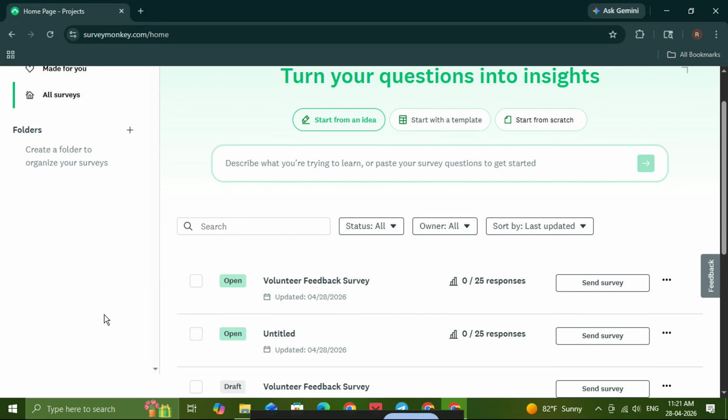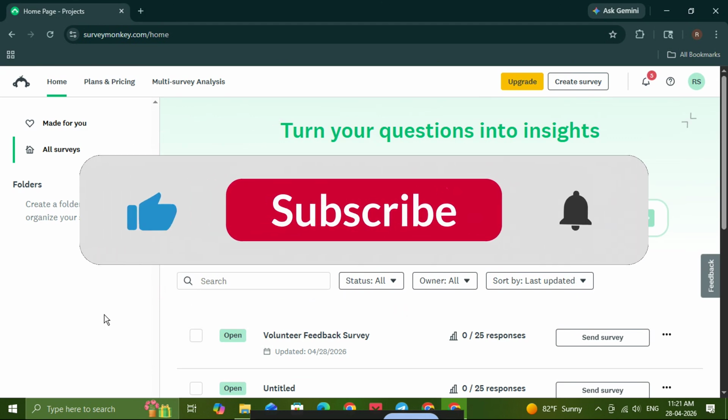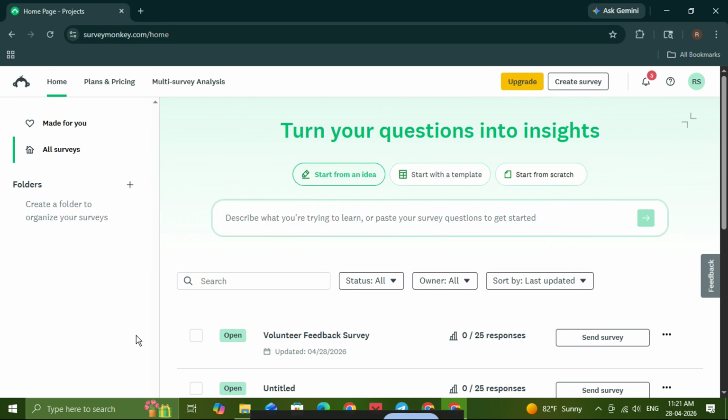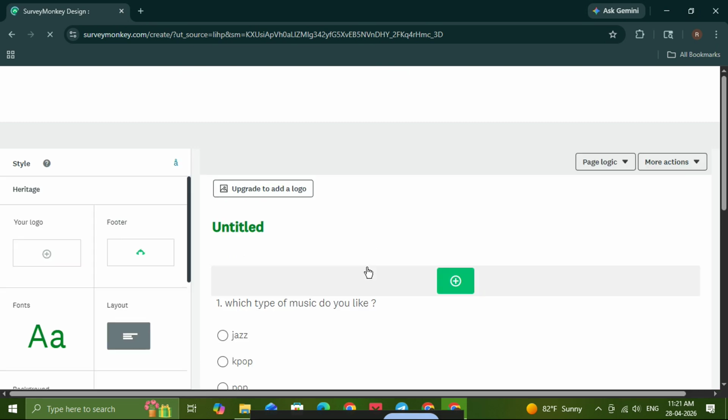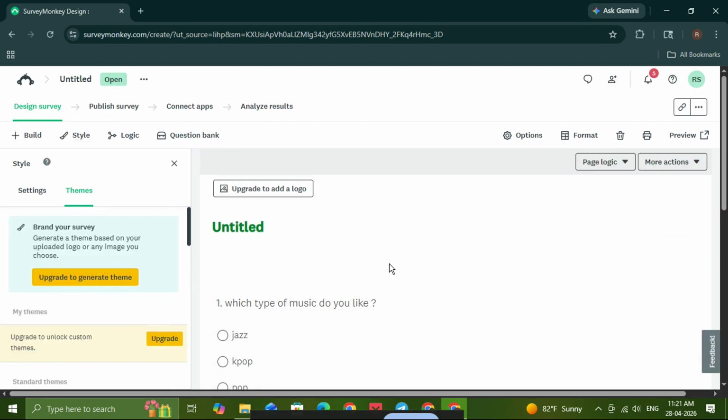The first thing you want to do is open your browser and go to SurveyMonkey. Once you're on the homepage, look for the survey creation area so you can start building a new survey from scratch. Next, click on Survey. This takes you into the main survey creation workflow where you can choose the type of question you want to add. For a Net Promoter Score, we need a rating style question, so this is the right place to begin.